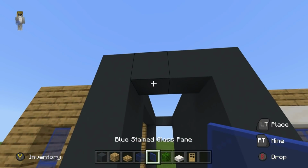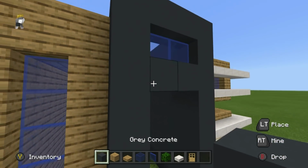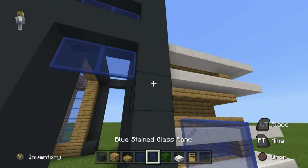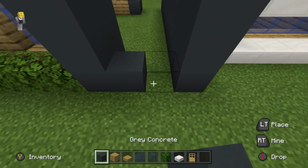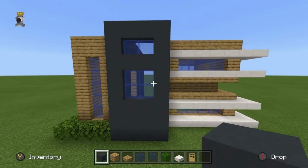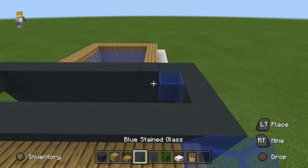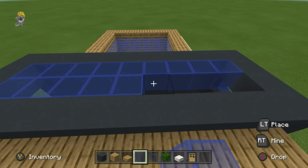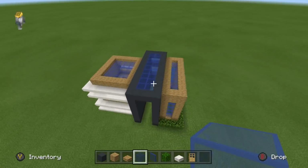On the back of the build, we can do this. We can place glass pane at the top, grey concrete underneath, with two rows of glass pane underneath the grey concrete. Fill underneath this in using grey concrete all the way down to the ground. And whilst we are dealing with this part of the build, you can of course fill the top in with glass as well. Depends how much natural light you want. You don't have to fill all these areas in with glass.